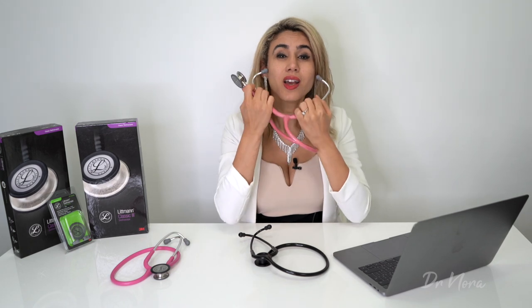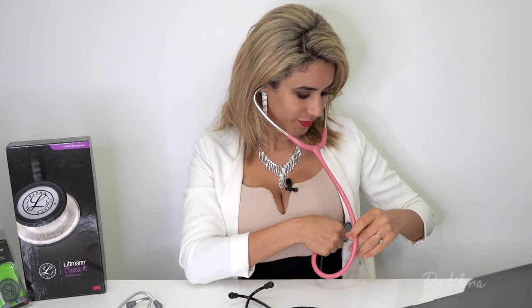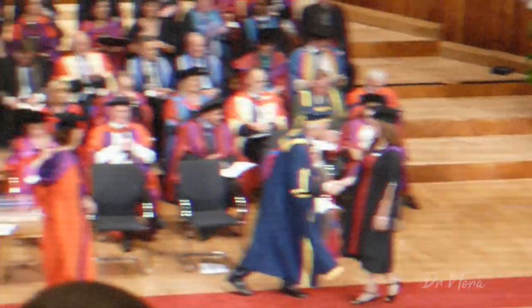If I wanted to assess for murmurs, I can easily twist the tubing by 180 degrees until I hear a click, then use the bell of the stethoscope to listen to the heart — this is usually at the apex of the heart. Of course, you'd be doing this on a patient who had no clothing on. But I'm going to take you through which stethoscope got me through medical school and what I use today in my general practice.